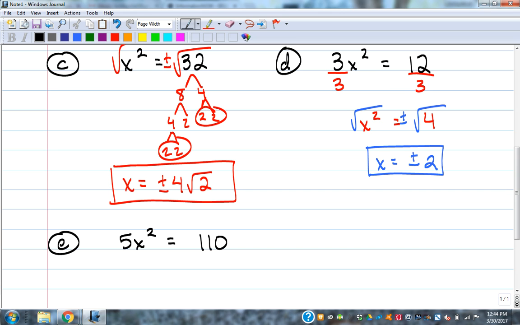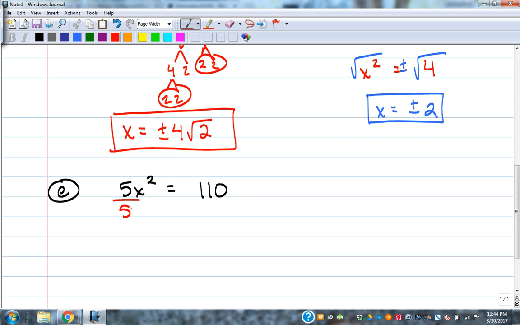You want to see how quick I can go? Okay. 5. You have to do the thing like this. So the 5 over 5, and you do the same thing on the other side. All right, so we're gonna divide both sides by 5. Is that what you're saying? Good job. He's got this. So will 5 go into 110? How many times? 22 times.